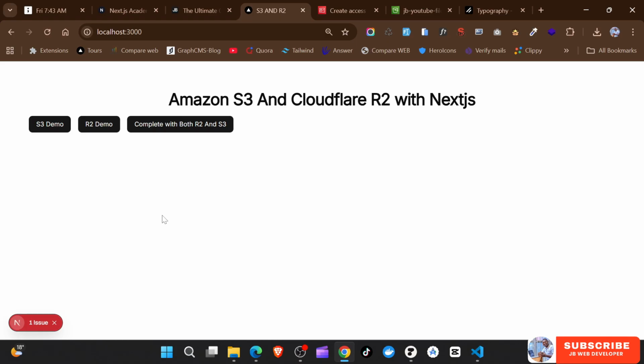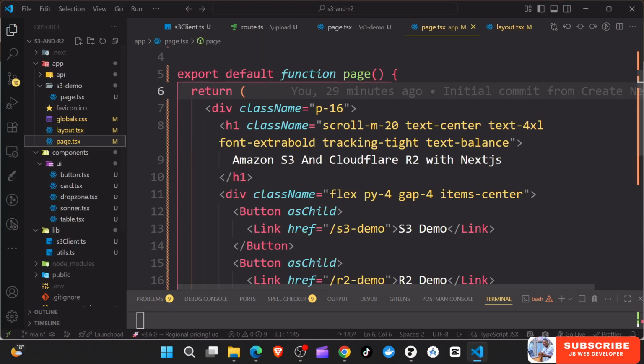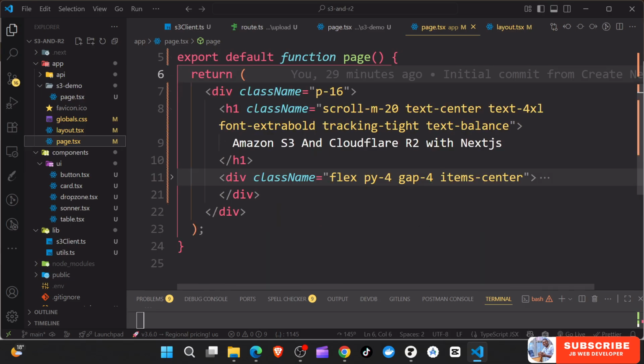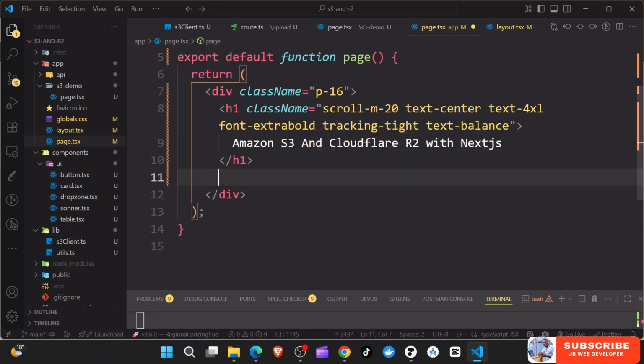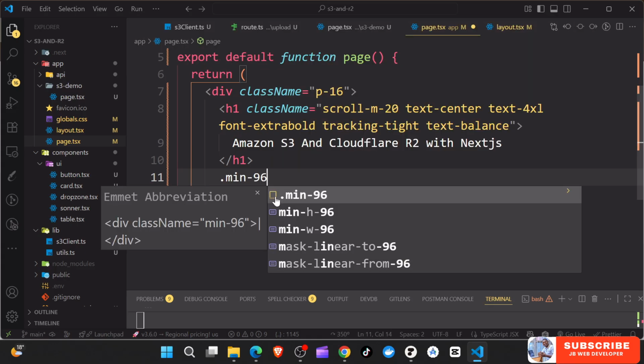Okay, nice. Now these, I'm just going to go ahead and put them in the center. So just go back to the page, and for this, let me just say min height of 96.